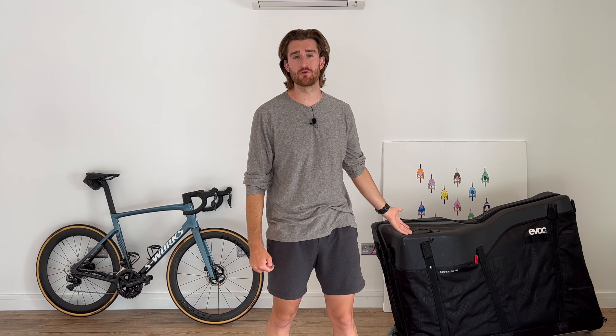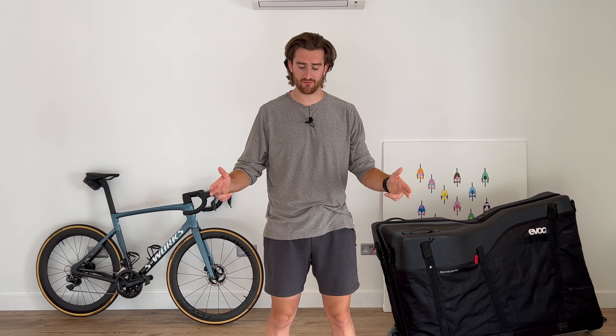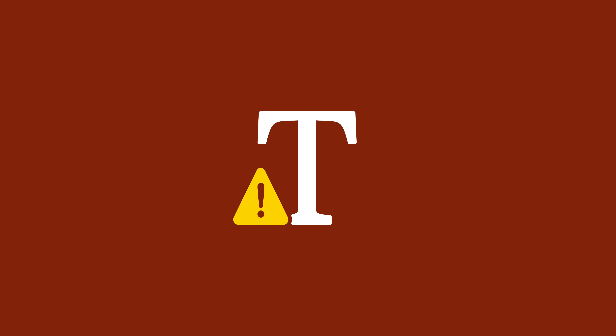It will also fit pretty much any road bike you can throw at it. My bike's a size 58 — fits in no problem. We've had other people use 44-wide bars, no problem. Because you have to remove the seat post, I do bring a torque wrench with me just to make sure the seat post is torqued back up, and I also tape around the exact level where I want it to go back into. The box comes with bags to put your wheels into, and I tend to put the discs of the wheels facing inwards — out of all the trips I've done, I've never had a bent disc rotor. I even managed to fit my track pump and a few extras into the bag with the bike, though I protect the track pump with a bit of pipe insulation so it doesn't damage the frame.